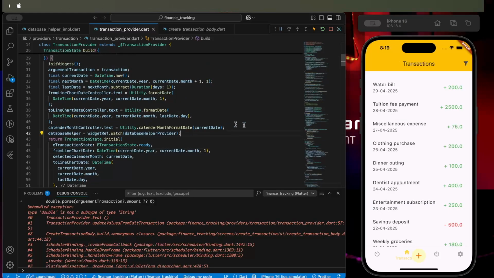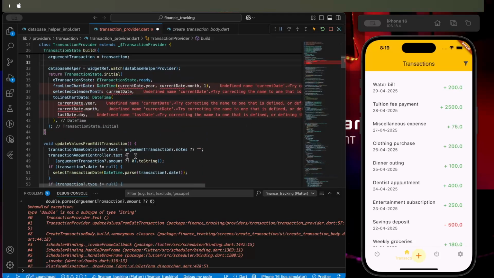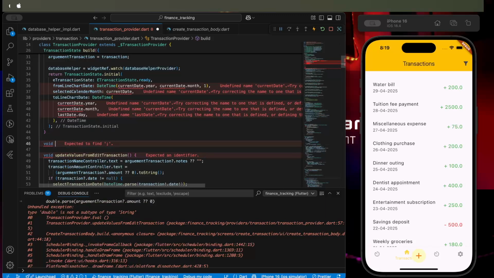I'll modify this. I want to modify this code to put it in void update dashboard values.